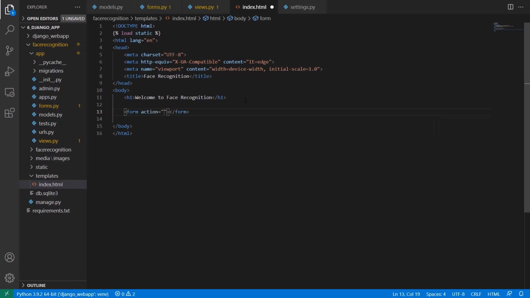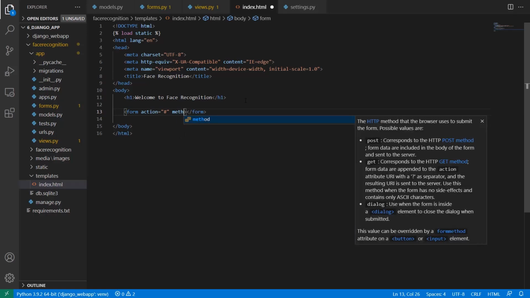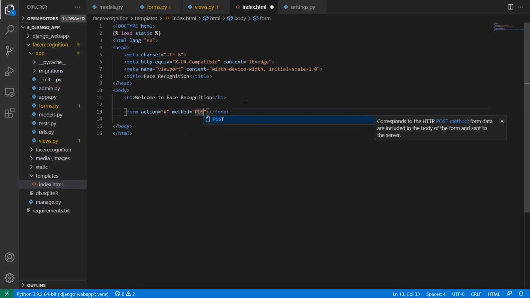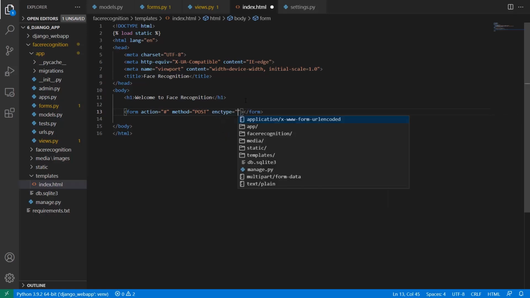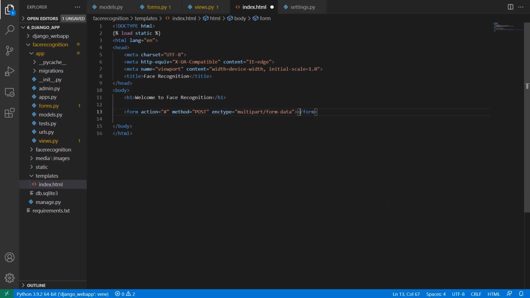Form, and the action is, for time being, let me put a hashtag. Now the method I just want to allow is post. Next one is the encryption type, which is multipart/form-data. That's it. Next, you really don't need to create any kind of form fields here.